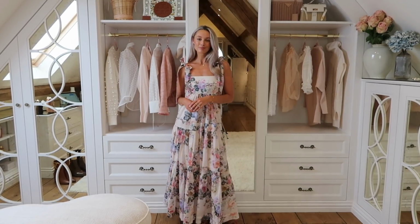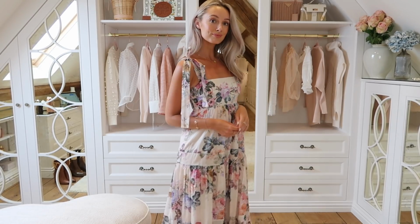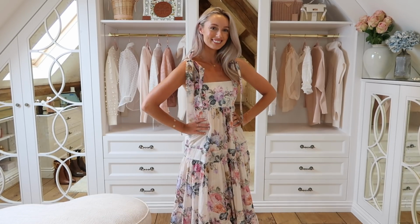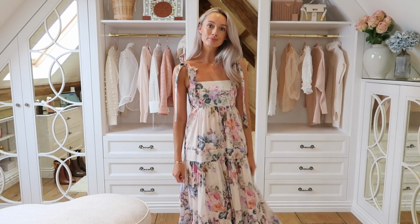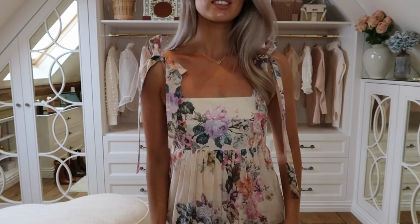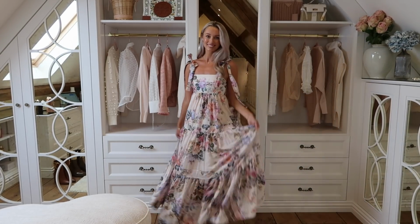But this is the final dress. It is very similar in style to the first one that I wore in the video. We've done a full circle here. I bought this one because I remembered how much I love wearing the Carnaby, that very first one, and this is another really easy to wear one for summer events. In fact, I'm going to keep this one on for the rest of the day. I'm heading to Daylesford later to meet with some friends, so it's absolutely perfect for that.